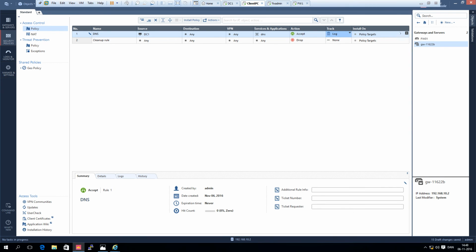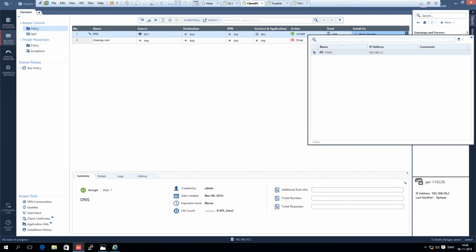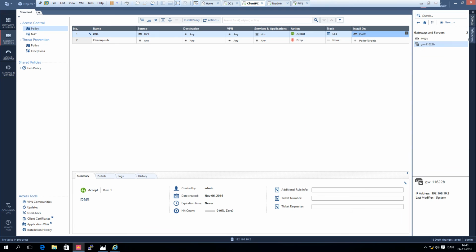And again, installed on. This is also very important. We really need to know which gateway each rule is installed on. So that when you have multiple gateways and many rules, it is very important that you know that this rule is installed on this gateway, and then it is not active on other gateways. Or else you might quite easily get in a situation where you have a lot of rules that are working in ways that they shouldn't, because you don't have control on which gateway they are installed on.